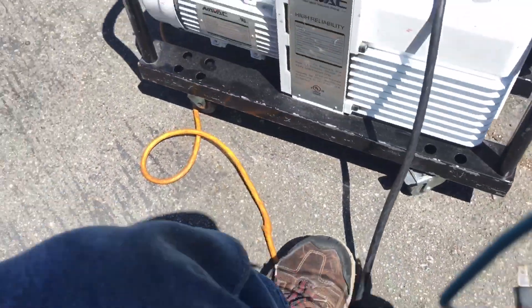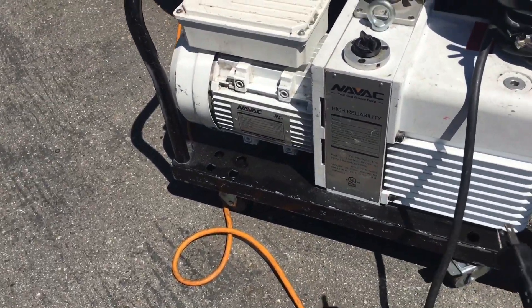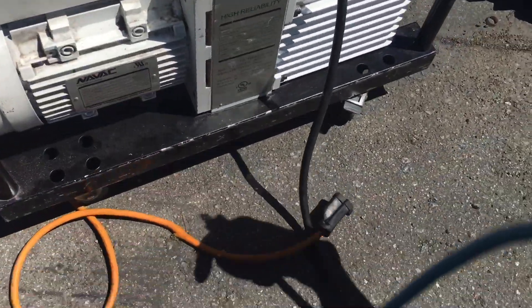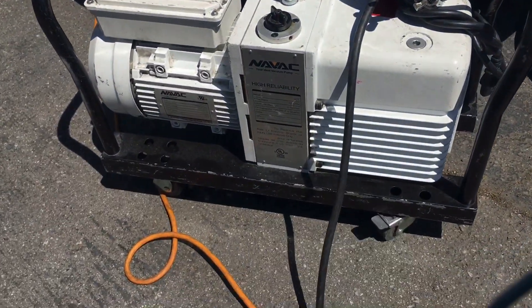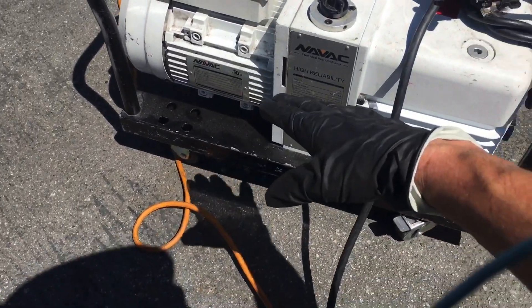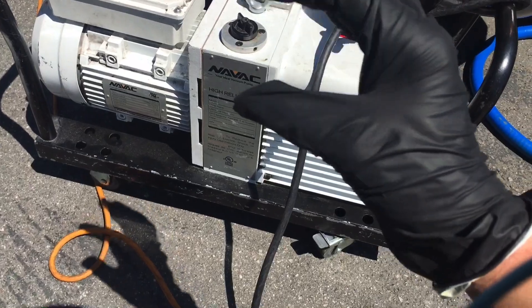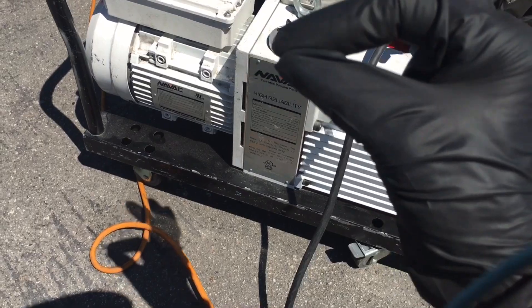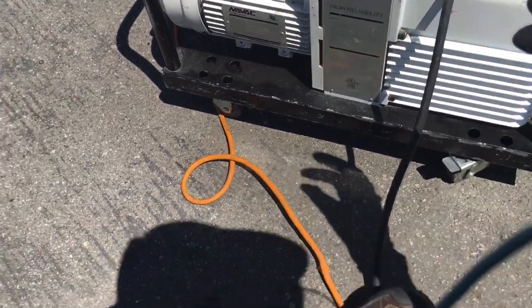One thing I always do — I don't use the switches to turn pumps off and on. I use the plugs, because it's easier to change a plug end than it is to change the switch inside your vacuum pump. Your vacuum pump has points — contacts that close — and under high inductive motors, every time you do that it arcs the contacts, and that's what causes them to go out. If you close them once and never open them, it's metal to metal and it won't arc. So if you arc the point here, you wear this out, but that's easy to change.